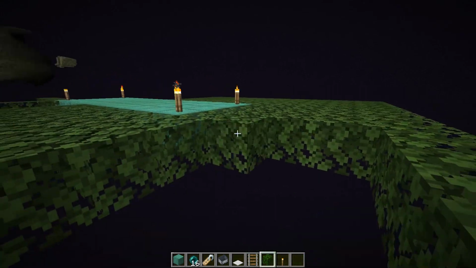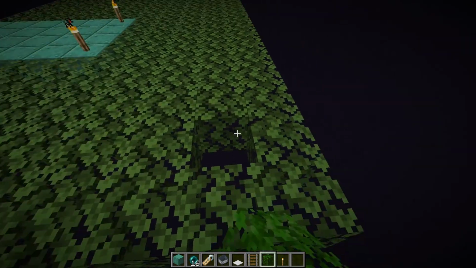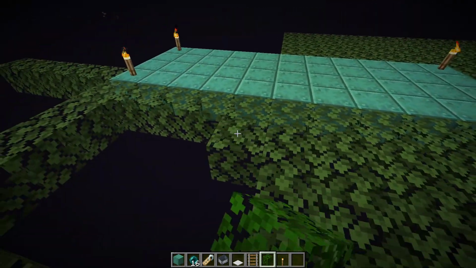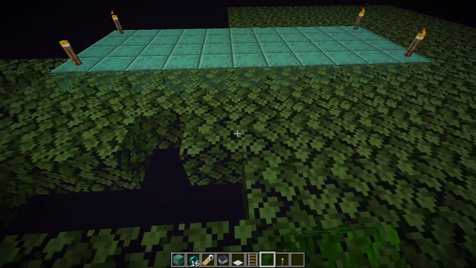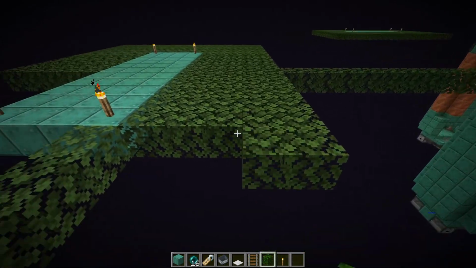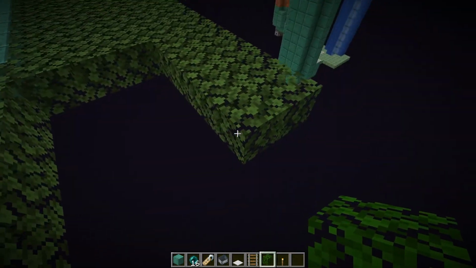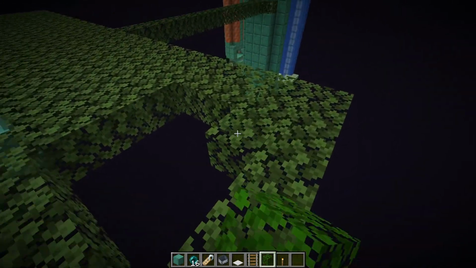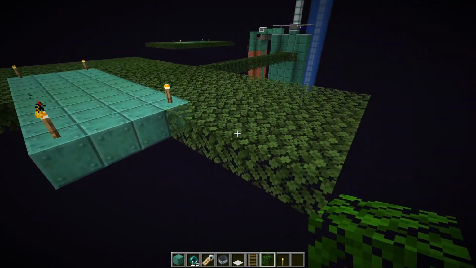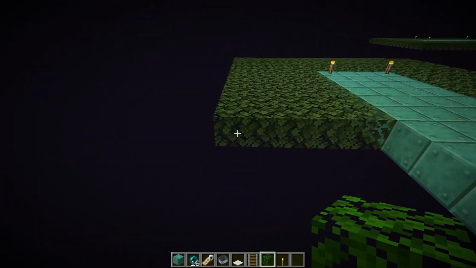So once you finish leafing all this up, we will then remove the torches and start letting the Enderman fall to their deaths, because the farm will pretty much be done once you get all the leaves in.